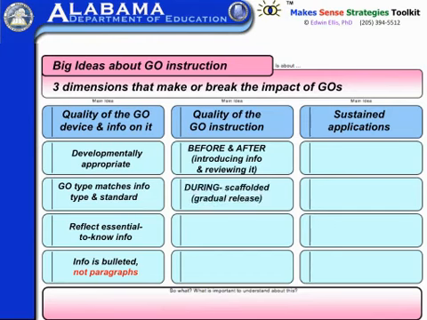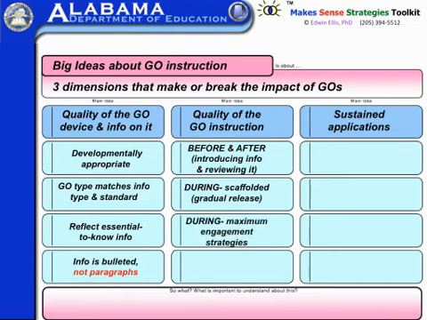Likewise, when you're using them during the heart of the lesson, one of the most important things is to scaffold the instruction using them. In other words, use the gradual release approach, which is basically I do it, we do it, meaning the class and the teacher do it together. What I call y'all do it, which is the students supporting each other through cooperative learning type activities where they're using a graphic. And eventually that leads to you do it, which is the students independently applying them themselves.